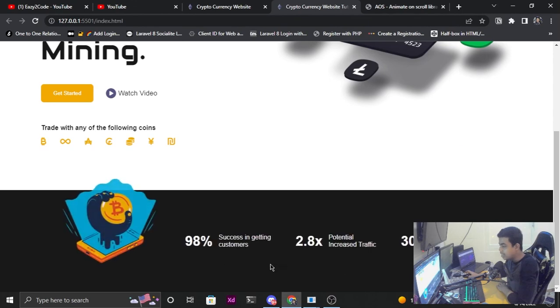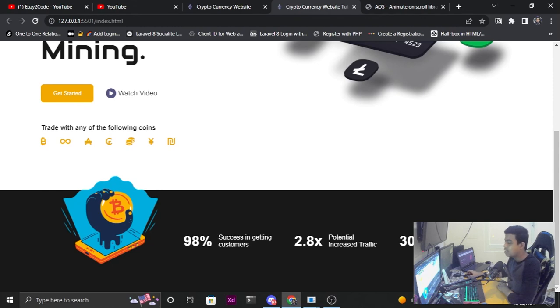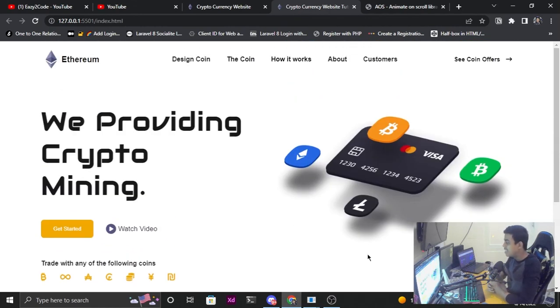When I do scroll down, this animates once. Now when I do scroll back to the top and scroll back to the bottom, as you can see, it's not animating again because we have set the data-aos-once to true. And that's it. We have successfully created a responsive animated website of cryptocurrency in which we have learned how to use grid items, how to use left and right column display flex, how to create a responsive navbar with only CSS, how you can add simple animations to your website with the help of simple vanilla JavaScript by using the AOS animate on scroll library.